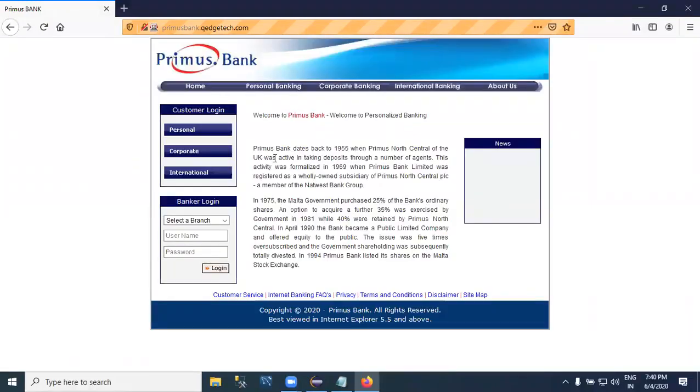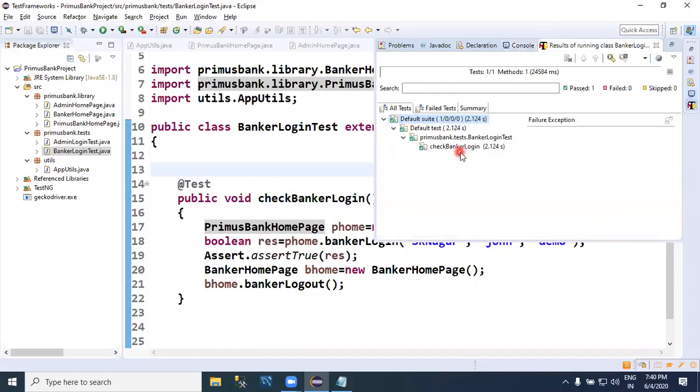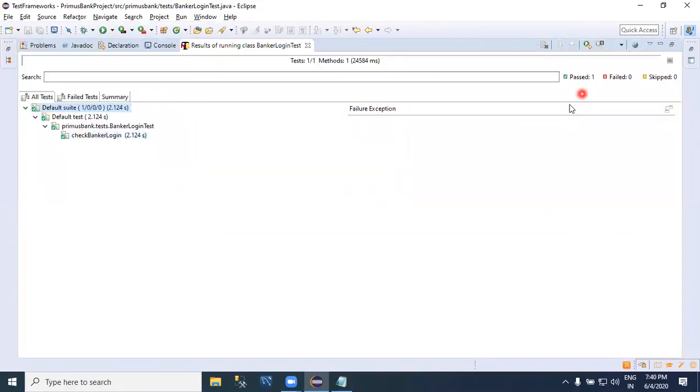So the second test case, bank employee login test case, was executed. Okay, the test case is passed.